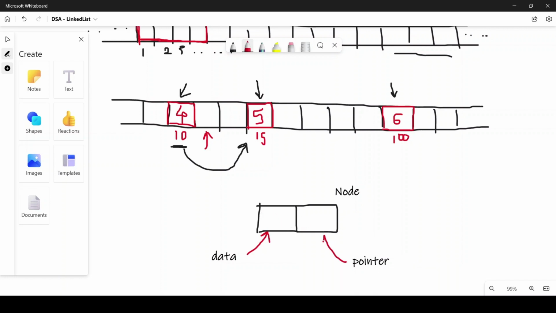And this one represents the pointer. Now, what is a pointer? A pointer is something in which addresses are stored. Like we store numeric values in integer data types, addresses are stored in pointer variables.